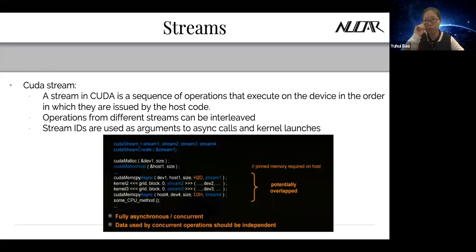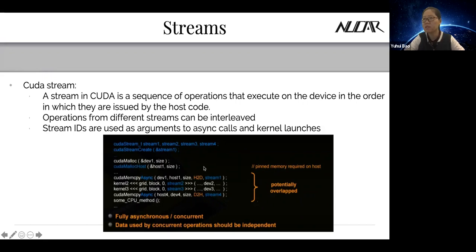But for those two streams, the operations from different streams can be interleaved. The hardware can manage those operations and make them progress concurrently in the different streams.